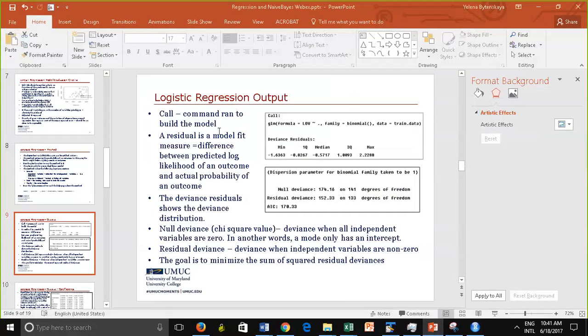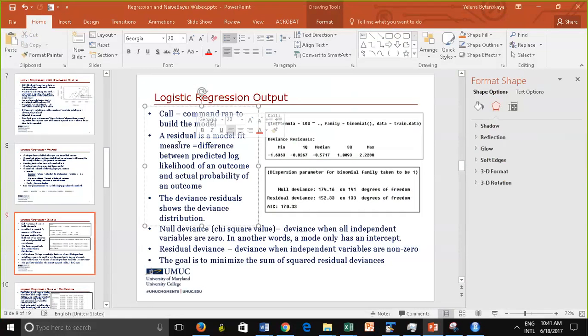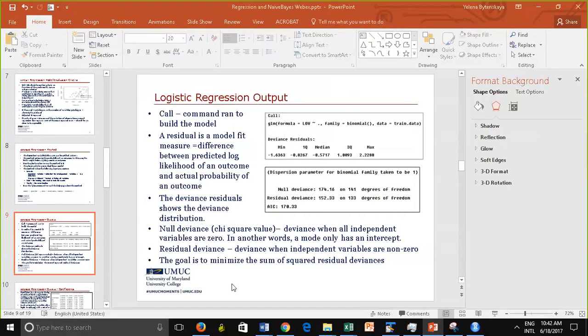But what I did here, I explained it to you. So the residual is a model fit. It's the difference between the predicted log likelihood of an outcome and the actual probability of an outcome, right? So now the deviance residuals, as I show you the distribution.